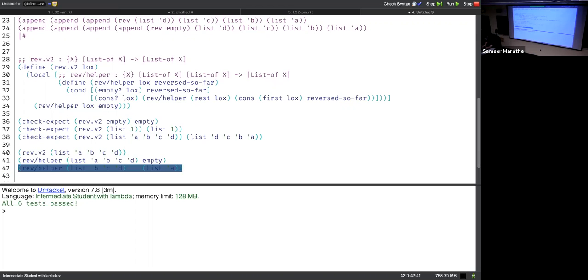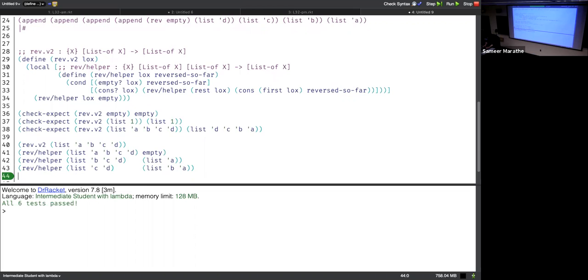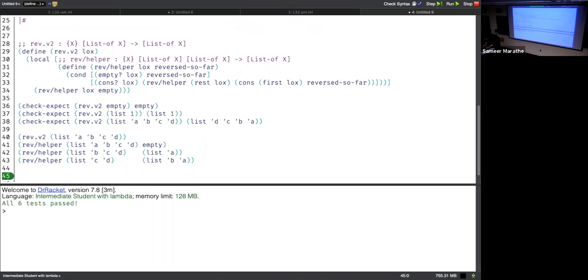All right. And then it proceeds in a boring manner, where we simply take the first element of the given list and put it at the front of the accumulator.